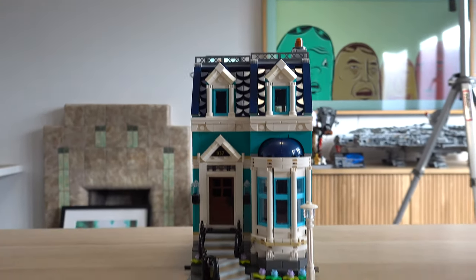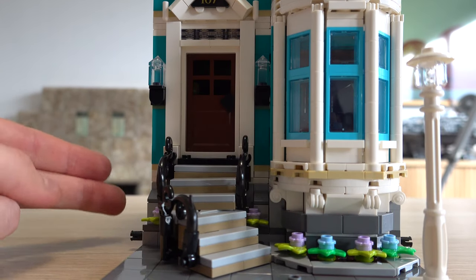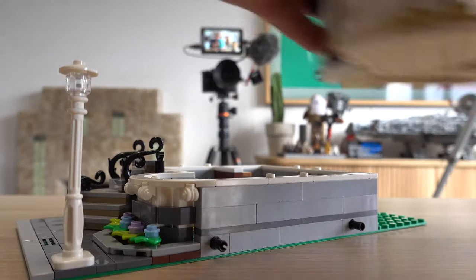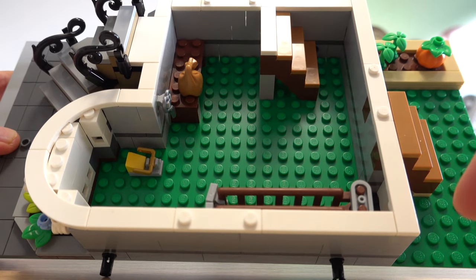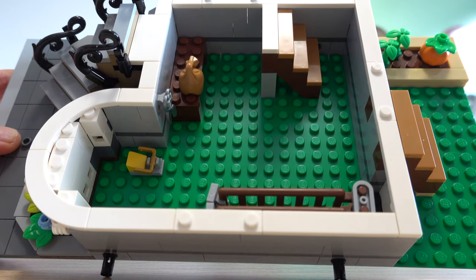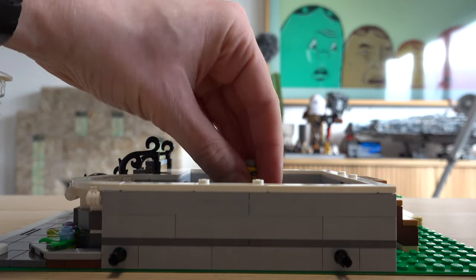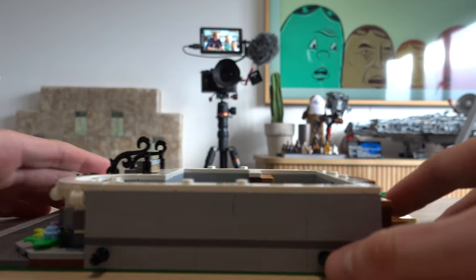Here it is from the outside - really, really cool. Here's the front door with steps that go up. The designers kind of cheated because it is three stories but really only two and a half. If you tip it, you can see this bit is basically like a crawl space - in America they have raised houses with storage underneath. A minifigure can't stand up in there - his head would get chopped off. So it's not full minifigure height - it's a crawl space, which is what I was trying to think of.